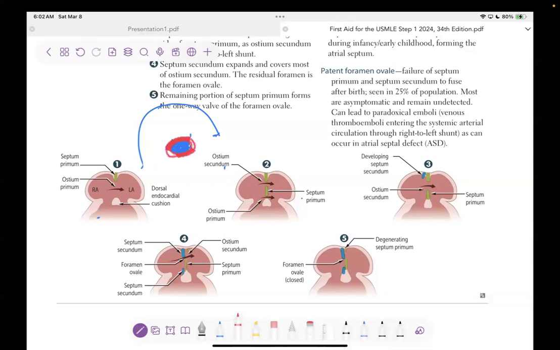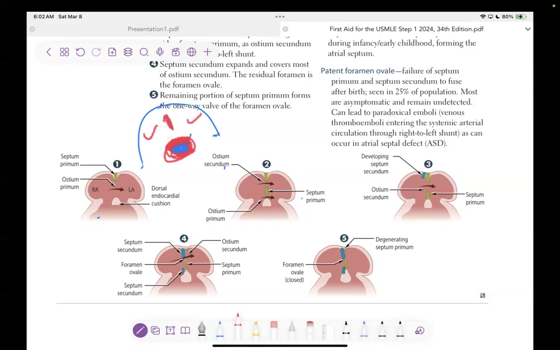This is the endocardial cushion, and these are the atriums. Now these are not the atriums yet. There is a hole between the two atriums. We know that these will make the atrium later on, but at the moment you see that this is a hole. This is the left atrium, and this is the right atrium. Between the left and right atrium, you see there is a hole.